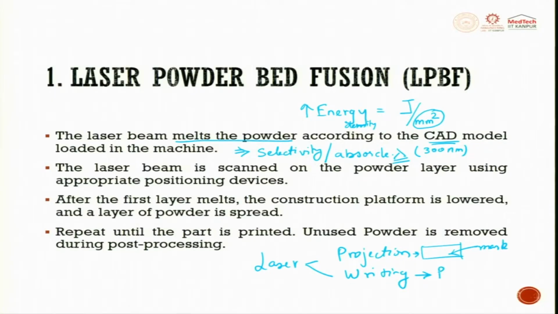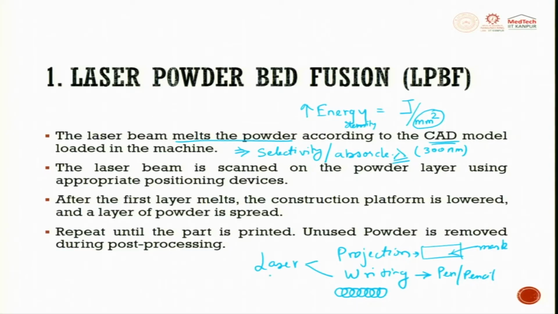Writing is like your pen or pencil writing. In your pen or pencil writing, a stylus is moved on top of a surface. The laser tries to move as a spot. These spots try to overlap and form a line, and this line you can use to generate hatch patterns. Through this we try to get a layer formed.